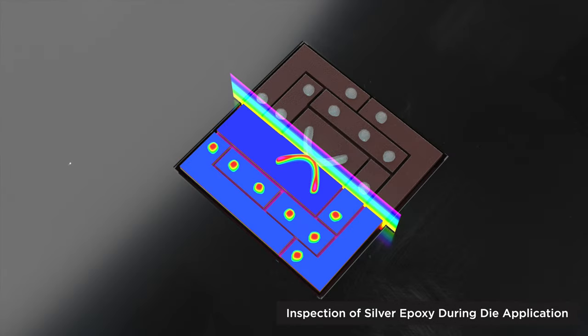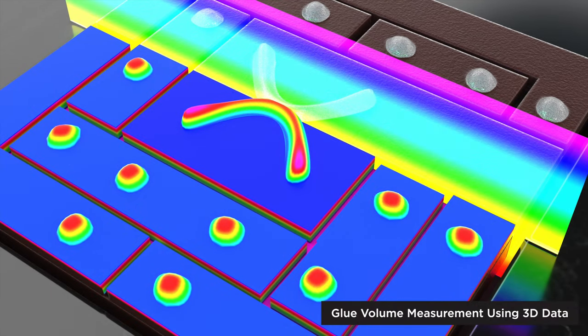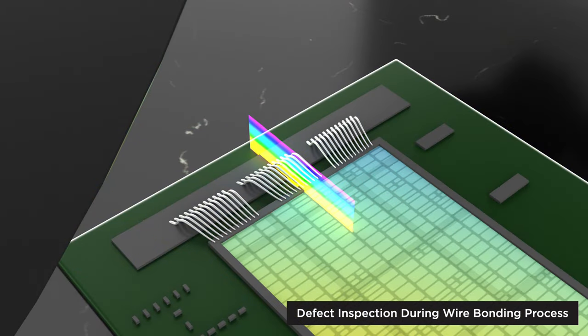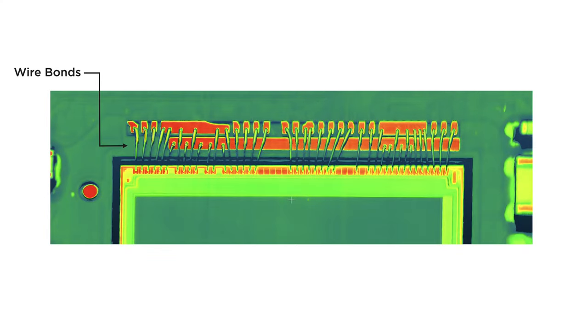Accurately measuring the surface area of coated silver epoxy, for example bubbles or thickness on the glue bead. High accuracy measurement of the arc height and position of the wire, whether it be gold, copper, or aluminum.